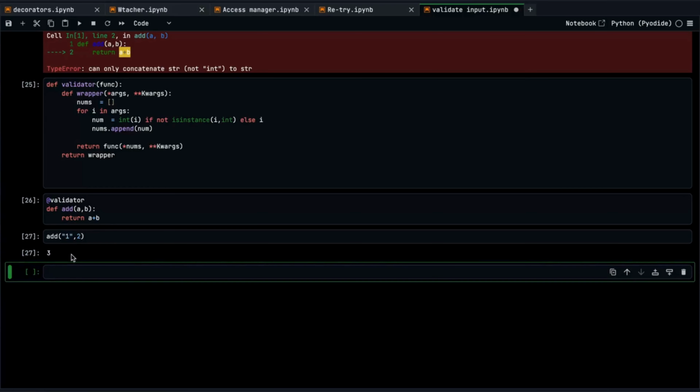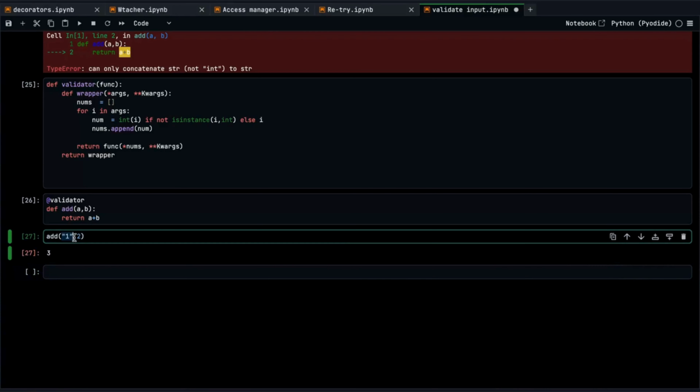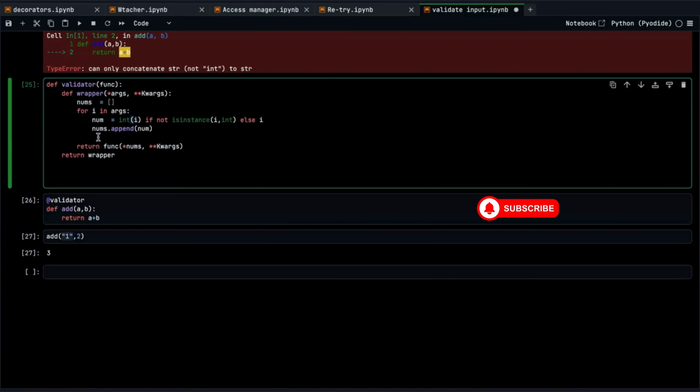Perfect. So now our decorator function is checking if one is coming as a string, it will convert it into an integer and then execute our function with the expected input.